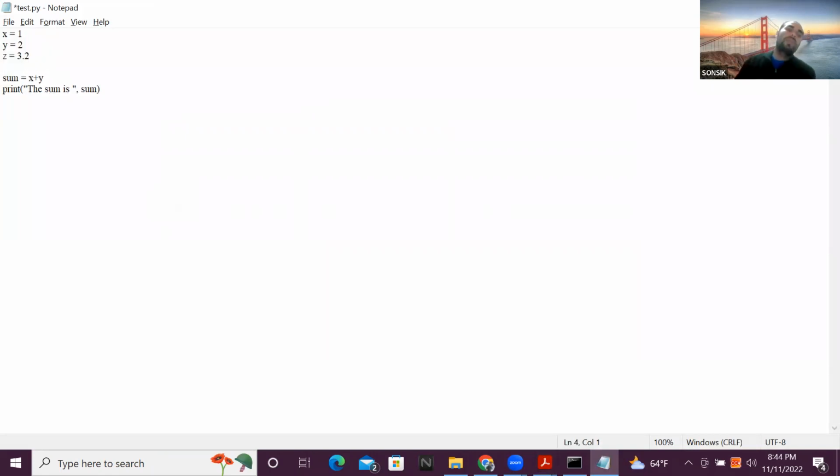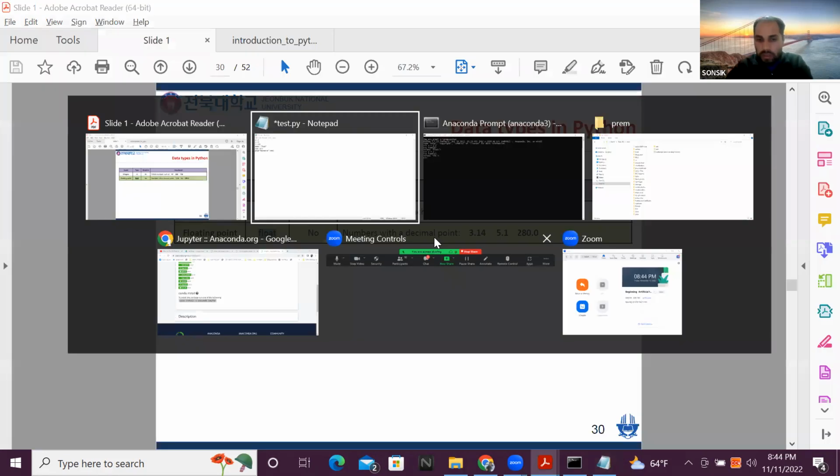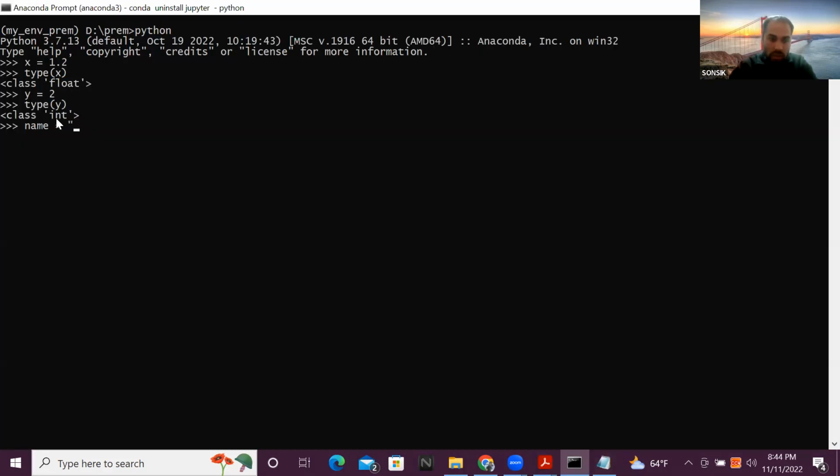For example, if I have to define a name variable, name equal to prem. When I do this, and I want to check the type of name, it will be of class str, which means string, or we can say text.